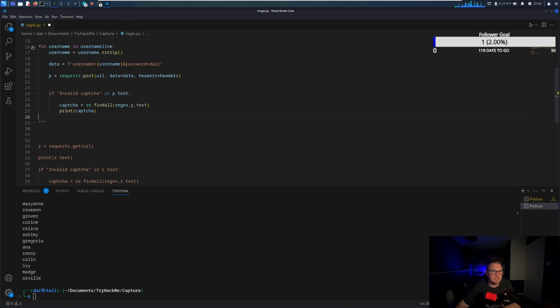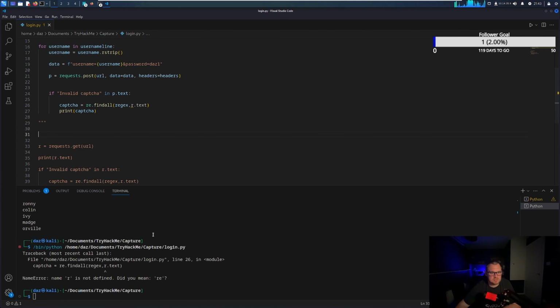Okay, so what we're going to do here is we're going to go for the usernames, strip out the blank space, put that into the body of the post request, submit the post request, and then if invalid captcha is shown in the response, we're going to make sure we can capture that captcha request, and then from there we'll build on top and see where we get to. So let's see what happens.